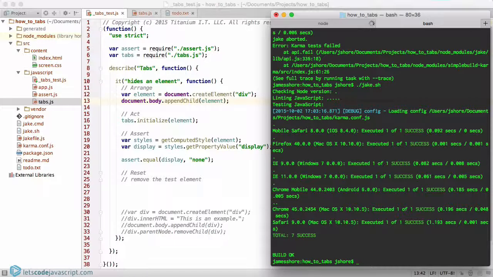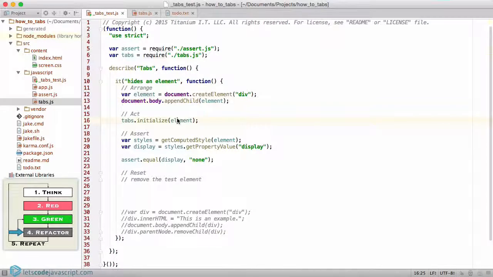Now remember, it's think, red, green, refactor, repeat. We've done the think, we've done the red bar, we've done the green bar. Now it's time to refactor. And one of the sources of refactoring, when I'm thinking about our code, the purpose of refactoring is to make the code nicer. And by nicer, I mean cleaner. And by cleaner, I mean, well, what do I mean? I mean making it easier for people to understand what's going on in your code and harder to make mistakes.